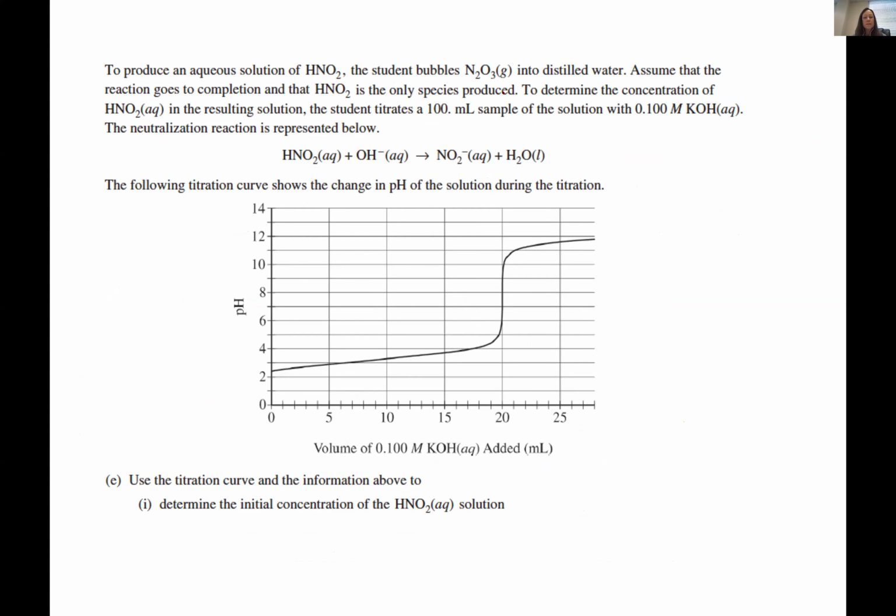What is this? That's a titration curve, right? And you will be expected to do some stuff on a titration curve. So on a titration curve, you could figure out where the equivalence point is. That's going to be an expectation. So we have an acid. They didn't tell us what base. They just gave us an acid. That's a weak acid. And there's my base.